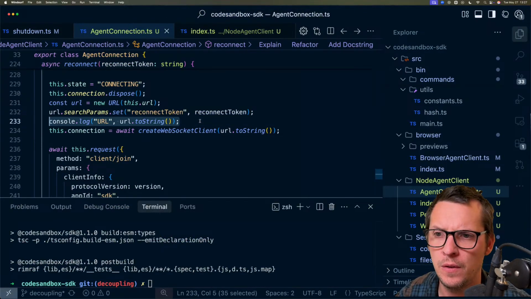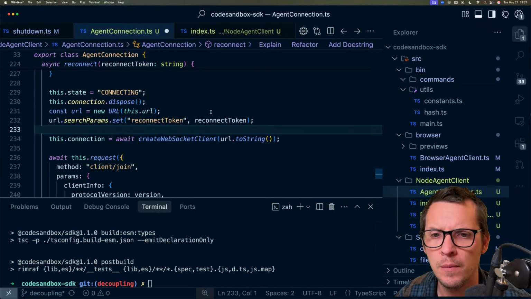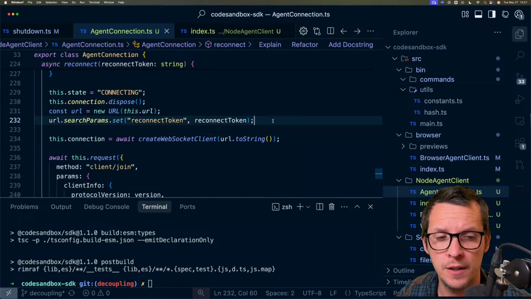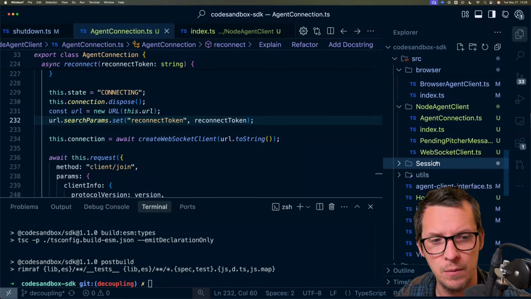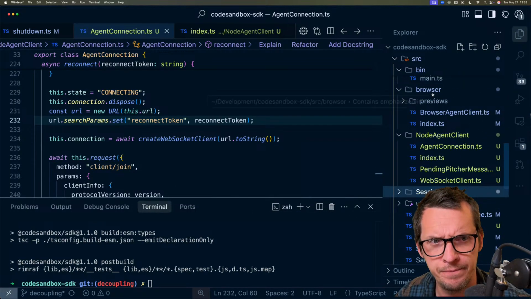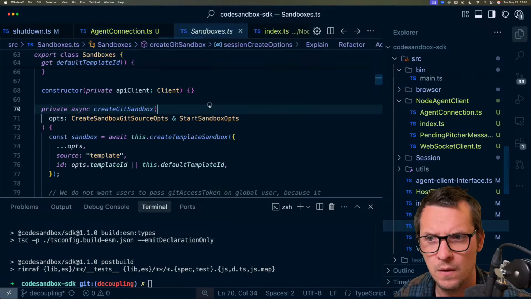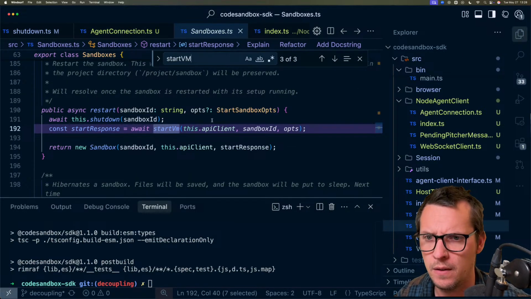So we still want to do the reconnect token thing, but we also have to go and do the instance call. And that's basically this start VM thing we have. Start VM. Did we put that on?